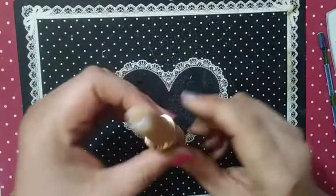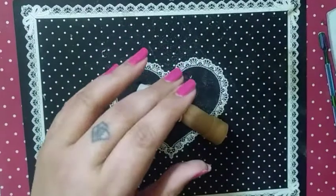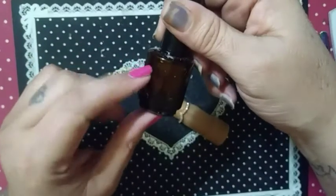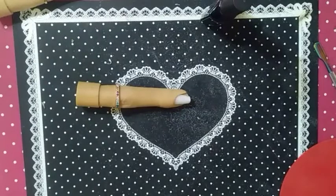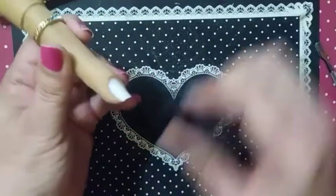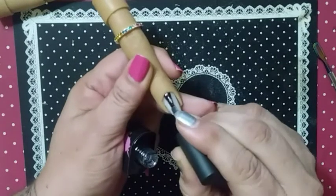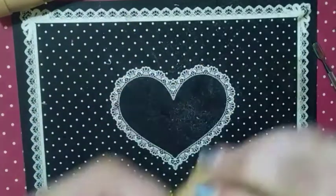If you are doing a regular gel, let me back up. After filing, after your nail prep is all done and you have cleansed the nail thoroughly, put on a binder for gel polish. This is a binder by Nail by Nikki that I have for doing acrylic nails. Put that on and air dry. Then take your base coat, put it on the nail — one stroke down the middle, tap your free edge — and stick it in the lamp.